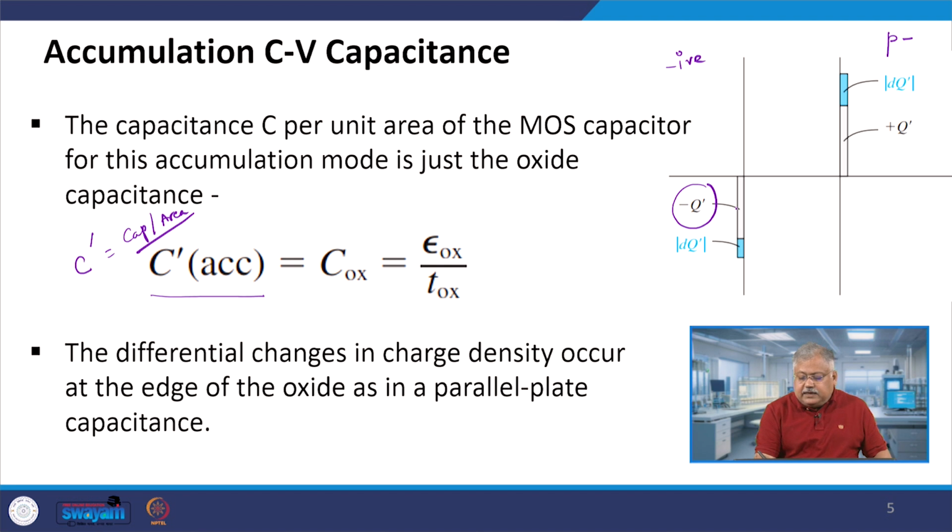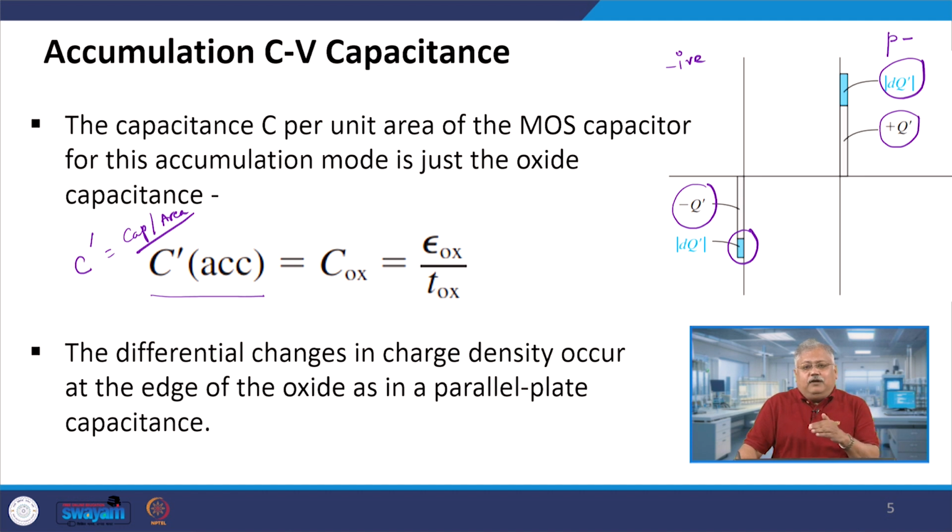Since it is a minus sign on this side, obviously to counteract the minus sign, there will be a positive Q sign on the semiconductor side, correct. So I have a negative Q on the metal side and a positive charge on the semiconductor side. Now if you apply an AC signal such that there is an excess charge of dq prime on the metal side, then this will correspond to a dq prime charge on the semiconductor side, and it will be positive in nature. Why? Because you have applied a negative voltage on the metal side.